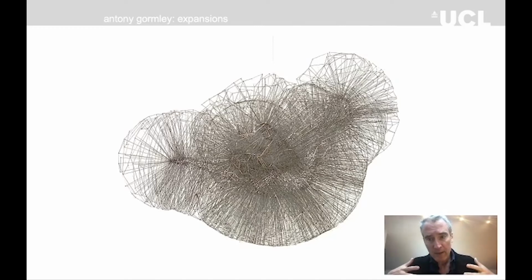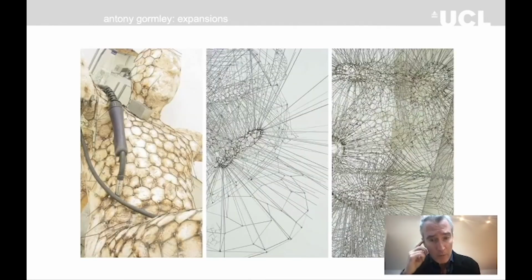But the sculpture is an expansion of the skin of the body outwards, about 60 centimeters uniformly in all directions. And it makes this very complex pattern of steel rods that takes a lot of time to put together. Now, my role in this was to try to figure out what the geometry was, to come up with the algorithm that would place these. And you can see as it's put together, this is the process where you've got this sort of open polygon network on the body itself. Each of those nodes has an expansion outwards, and then it's capped off by another series of open polygons.